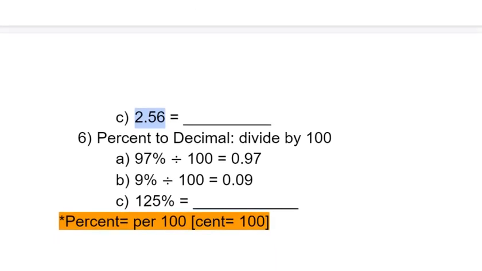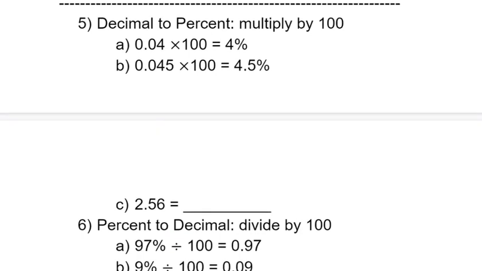If we're doing a percent to a decimal, we're going to divide by 100. So for example, say we have 97%, we're going to divide by 100, remove the decimal point, which would basically be after the 7 here. We're going to move that 2 times to the left, and it's going to become 0.97 or 97 hundredths. Say if we have 9%, we're going to still divide by 100, and that's going to be 9 hundredths. And I'm going to give you the opportunity to do 125% into a decimal, and again, the answer would be in the description box.